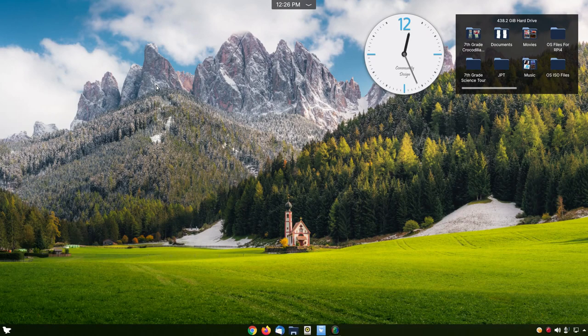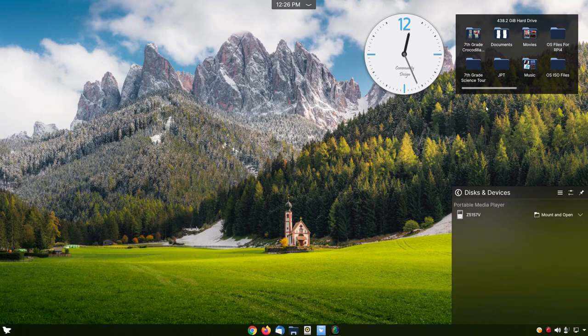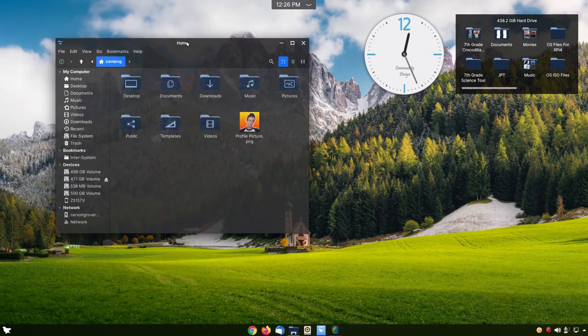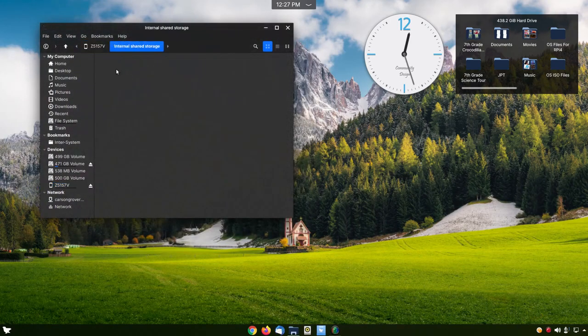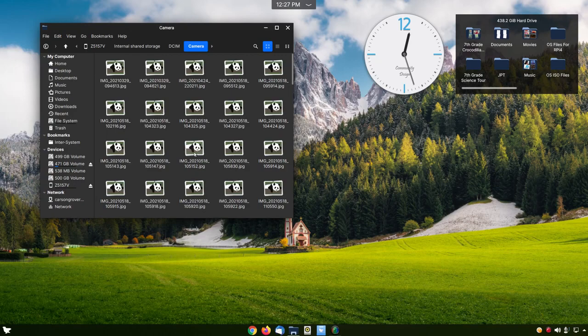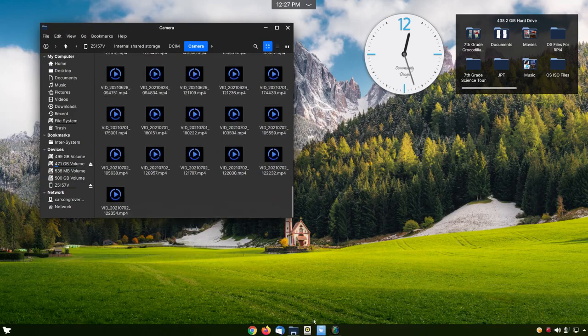So, for those of you who didn't know, I use Linux as a daily driver. I do not use Windows at all, or macOS. I fully run on Linux, and I get by just fine with it. It does everything I need it to do, and it's great. I wouldn't use Windows at all.